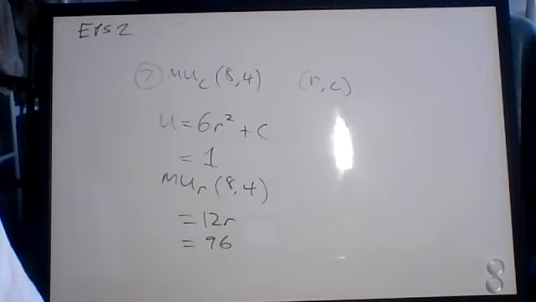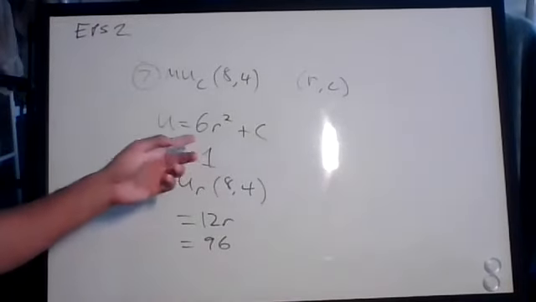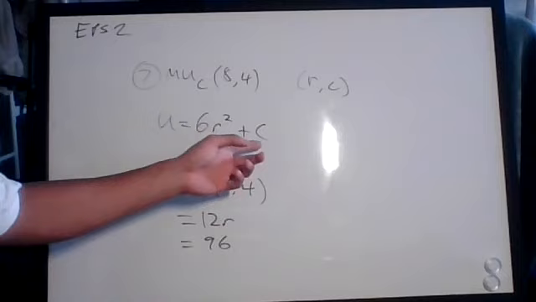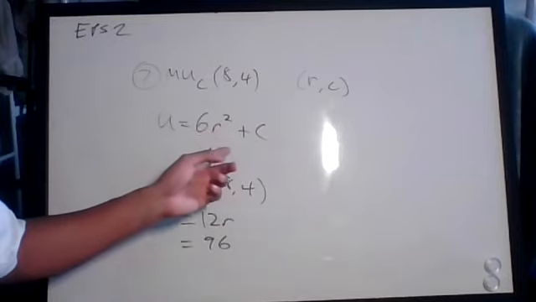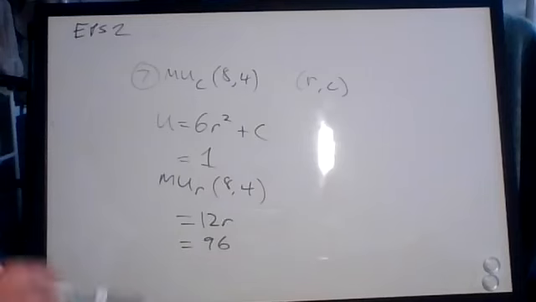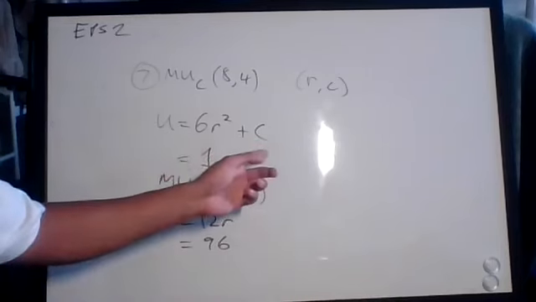Are there any other questions about this? The concept of marginal utility is so important, and I really want you to be familiar with it. Just to clarify, you essentially took the derivative with respect to C and got 1? Yes, because I'm taking the marginal utility of C, I treat my R as a constant. The derivative of a constant is just 0, and the derivative of C is just 1. Okay, I was just confused about that for a minute.